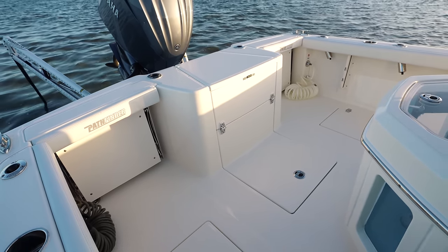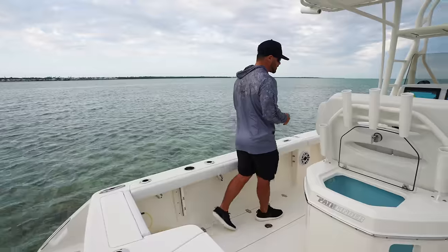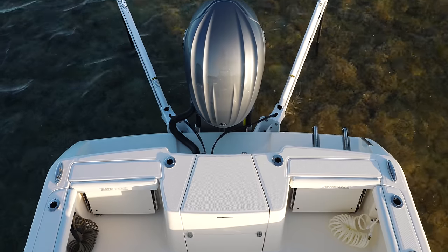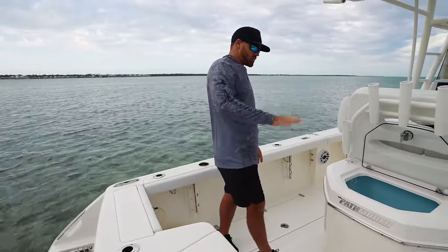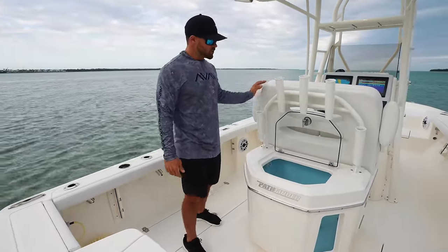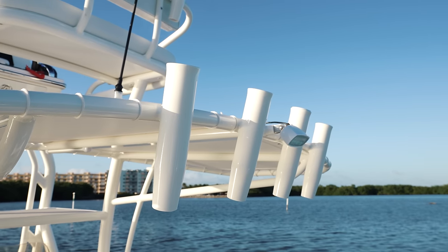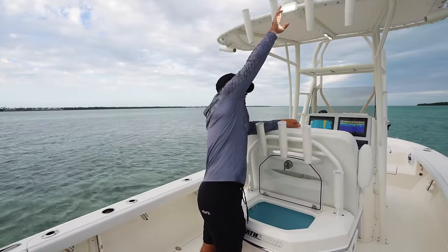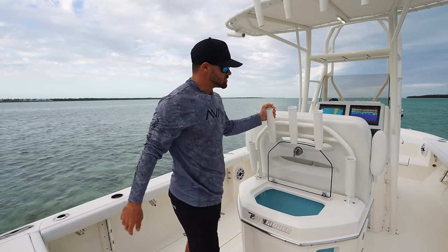As we move back, this is what really sold me on this boat — especially if you're an older gentleman or lady, sometimes it's a little harder to get around. The fact that we have a flat deck back here for the most part means we can get way up against this transom and still work a fish over the power poles and engine because we have plenty of room. Finishing off at the leaning post — we have five rod holders right back here, additional rod storage up top, and kingfish rod holders great for slow trolling ballyhoos or live baits. We also have a spreader light for when things are a little dark. Pathfinder includes all of these things as standard features.